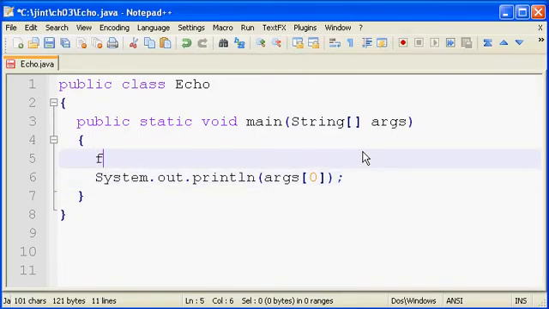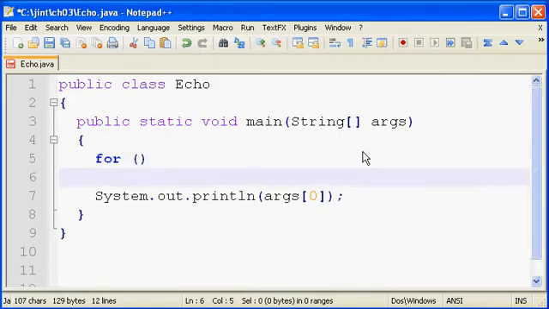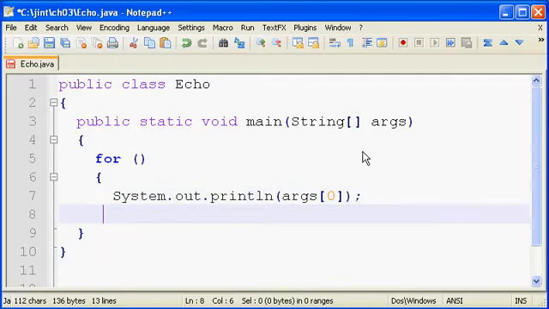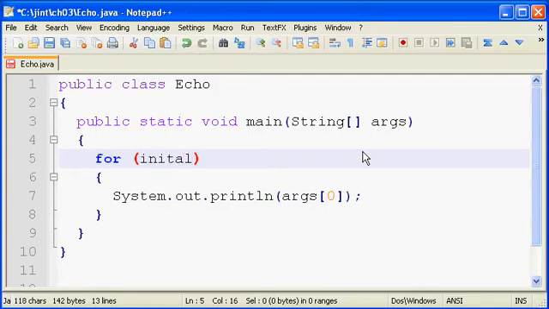And so I'm going to go ahead and add in a for loop. Just getting a little bit of the structure together here, I'll get my curly braces in place. Inside the parentheses of a for loop, we actually have three parts that make it up. We have a section that we call the initialization part. We have a part that we call the test expression. And then we also have a part that we call the increment. Notice that after the initialization and after the test expression, we have semicolons, but we do not add a semicolon after the increment. Well, let's get this going with real code now instead of just these terms.